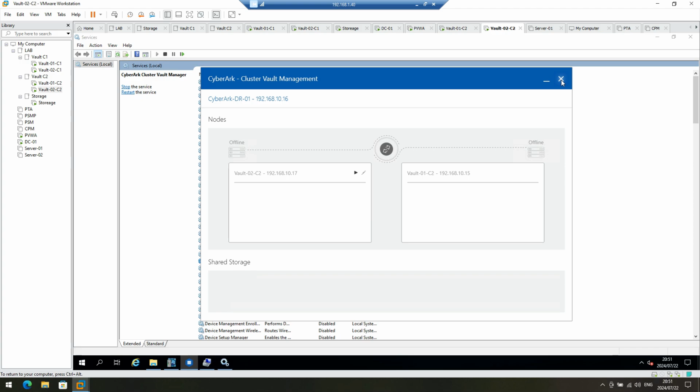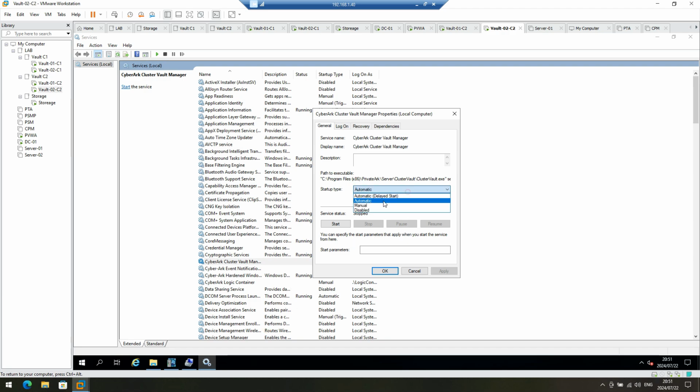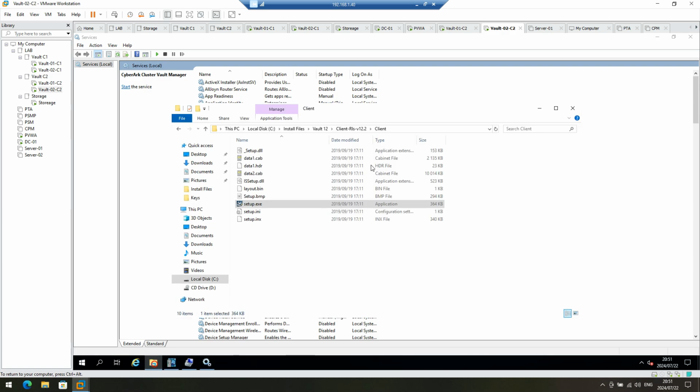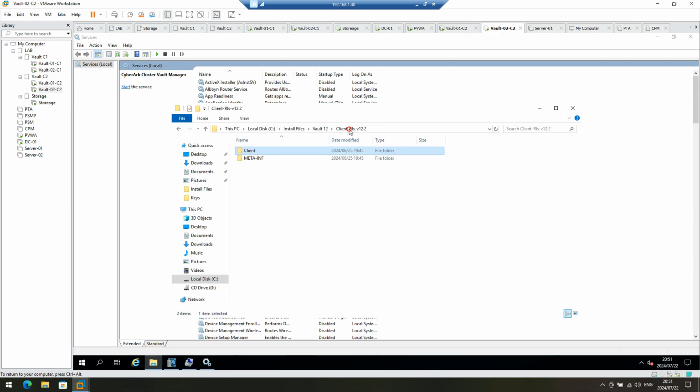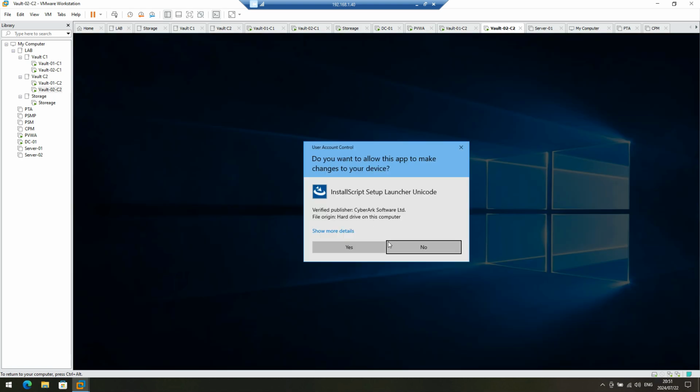Okay, so it's done. Refresh this. Install manager. Properties. Okay. Yeah. Integrate to disaster recovery. Let's administrate it.